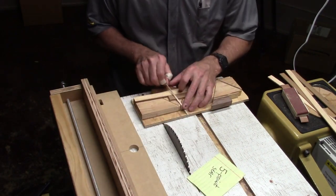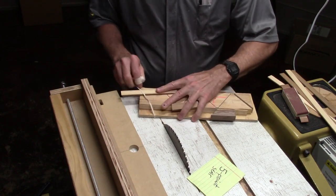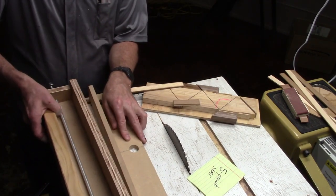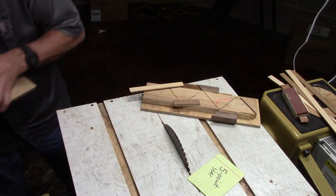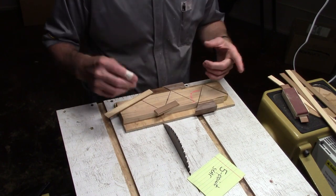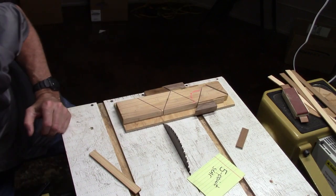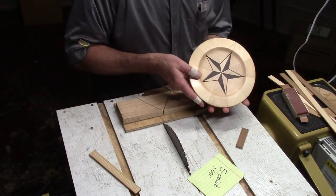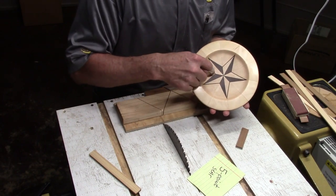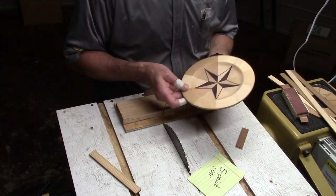I'm going to show you this, and then I'll shut up. The reason I didn't demonstrate the five-point stars is that it's quite a bit harder than these others. First off, you have to get that 36-degree angle right, and that's trial and error, or I hope those triangles help. The other thing is, making a ring is easy, but making the disc where everything comes to a clean point, and all these points, that's difficult. Okay, and I'll show you how I do it.